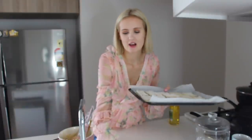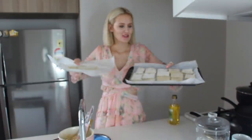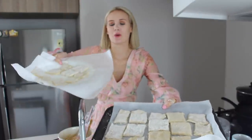All right, I have cut all of the beignets into some gorgeous looking squares. So now is the part that I am extremely nervous for. We are going to deep fry these bad boys. I have never deep fried anything in my life, and on the website it says that if you are a child, ask for parental permission. So I called my mom and was like, this sounds a little bit intimidating. How do you deep fry stuff? So we're gonna be doing this for the first time today together, and I'm nervous, but hopefully this is gonna taste amazing and that it will all be worth it.